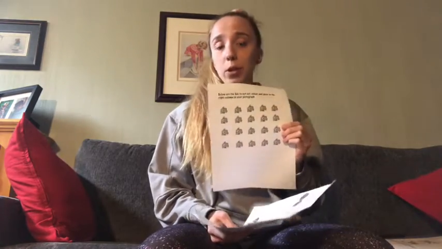So, the first part of the worksheet is asking students to make a picture graph. So, the question is, how many fish did you see? And there's 5 different names. And students will take the back portion of this, where there's a bunch of fish. They will cut them out, and they can color them.